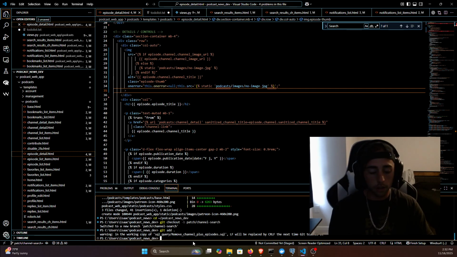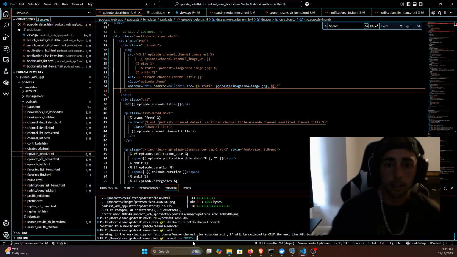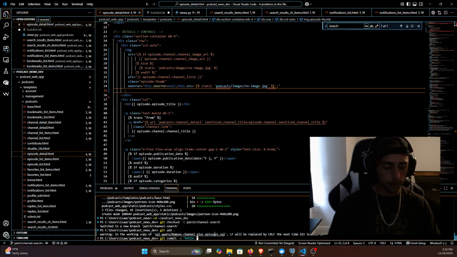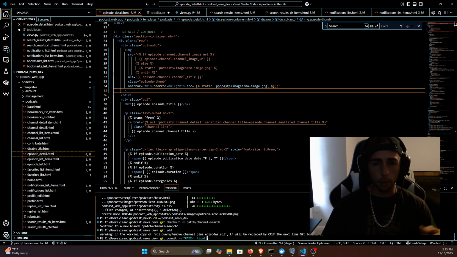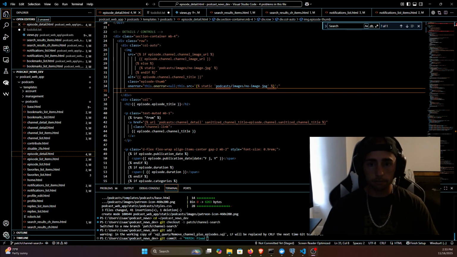Then we are going to commit it. We're going to give it a message. Since this is a patch, there weren't any additions to the code. I don't know what I'm going to say. I'm going to think about this for a second. We're going to say we added, fixed. There's a bunch of stuff. I'm going to pause this video, because I want to actually have a good detailed message. Give me 1 second. Nope, didn't pause it.